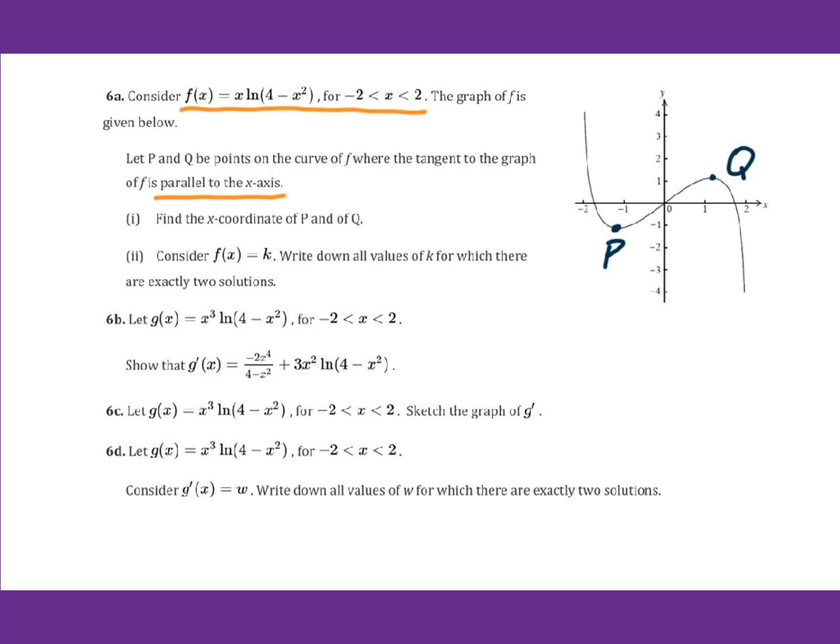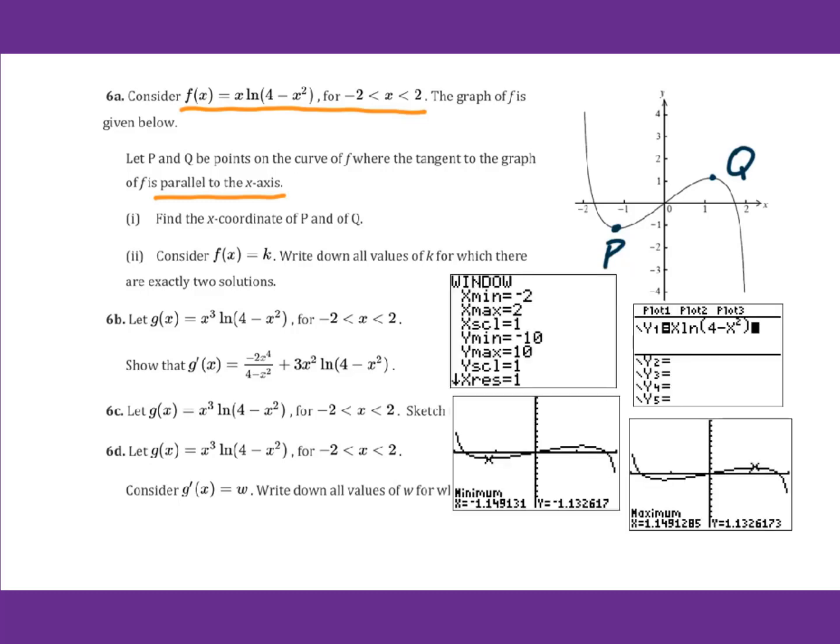So we put it into the calculator to get the minimum and maximum value. First of all, we need to set up the window. Your x minimum put negative 2, maximum put 2. And for y, you can put from negative 4 to 4, but I just put negative 10 to 10. It's not a big deal. Then you plug in y1 equals this function. Then you go to second trace to calculate the minimum value. That will be negative 1.15. Remember, when you write down the answer, make sure it's 3 significant figures if it's an irrational number. For the maximum point, the x-coordinate will be 1.15.